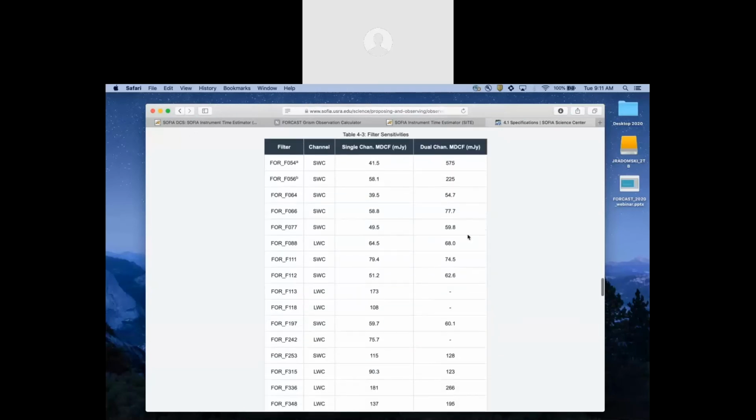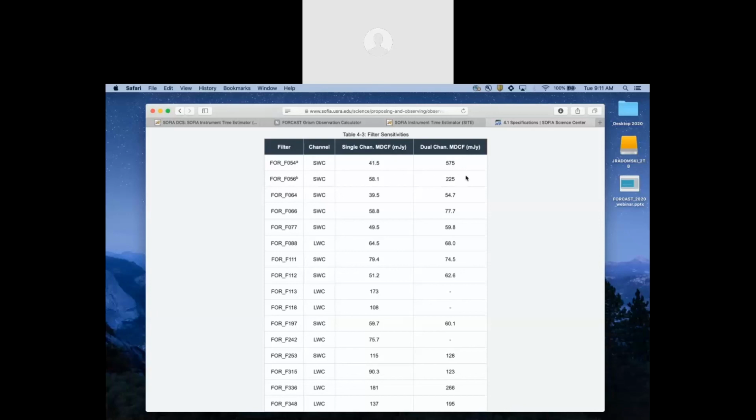One thing to note as far as single and double channel mode: double channel is very popular. You can see, for example, at 11 microns, there's not much change. In fact, this is kind of misleading because it looks like it gets better with the dichroic in there, but actually this is within the error of 10 to 15%. But for example, if you want to use double filters and you want to use the 5.4 micron or 5.6, the increase of flux you need to get the same signal to noise is enormous. So you'll get killed here at these short wavelengths.